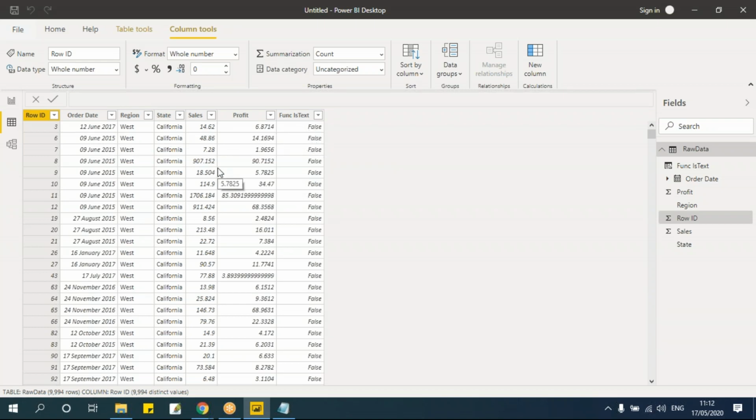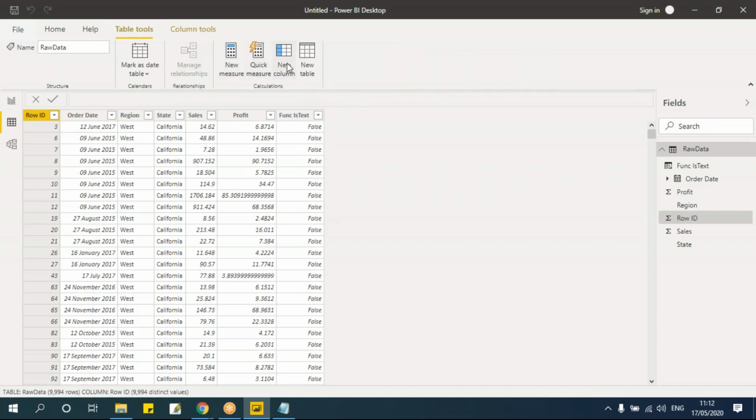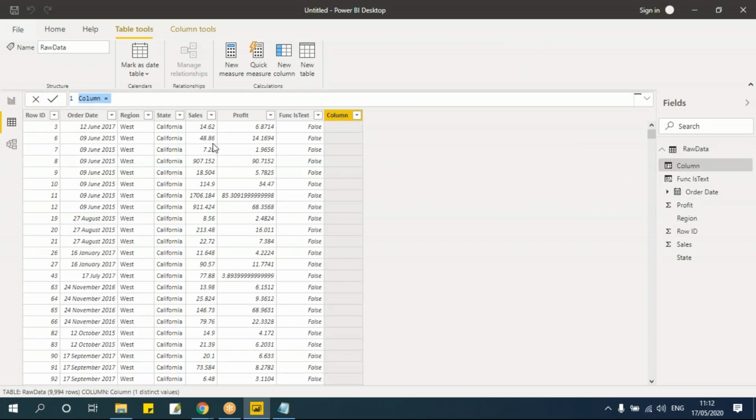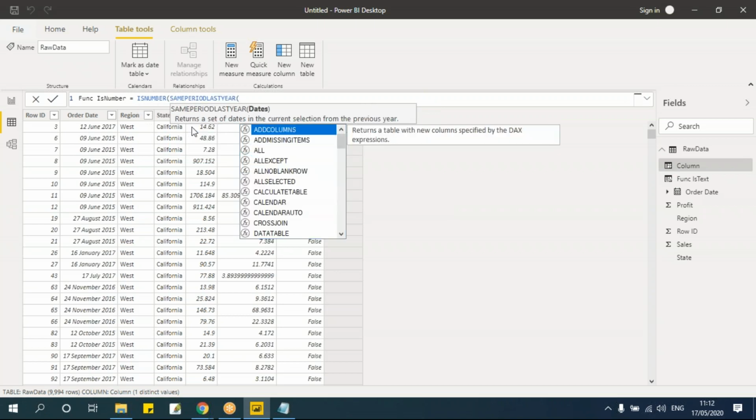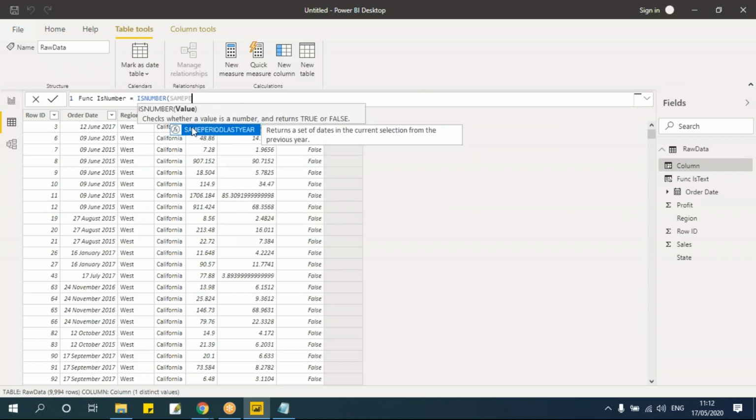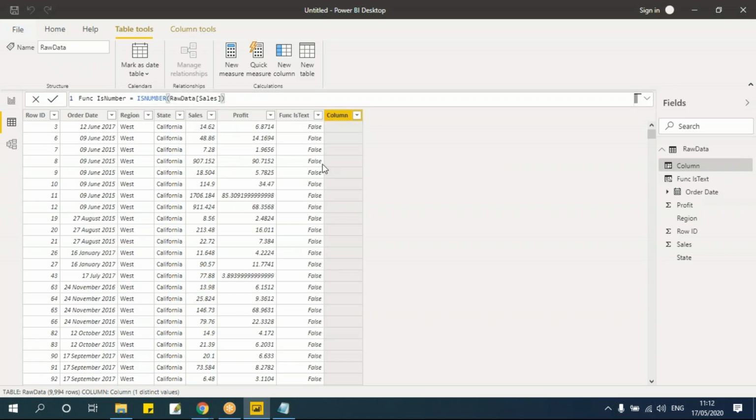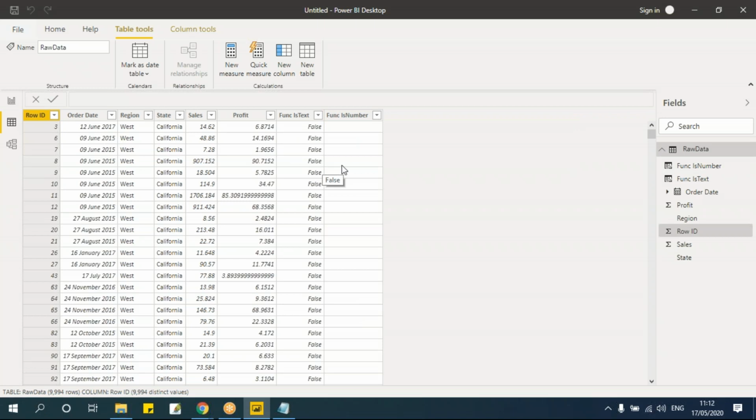Next we'll say is number, and we'll go here, say new column. I will say is number, then say sales. So it will show me true or false like this.